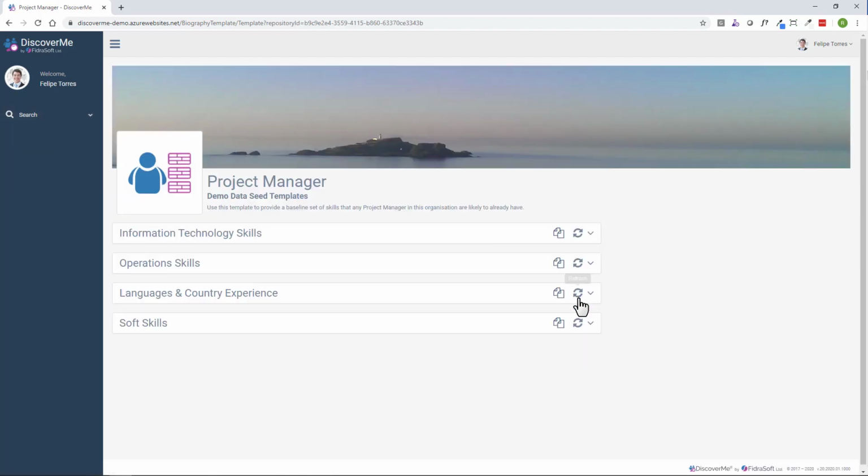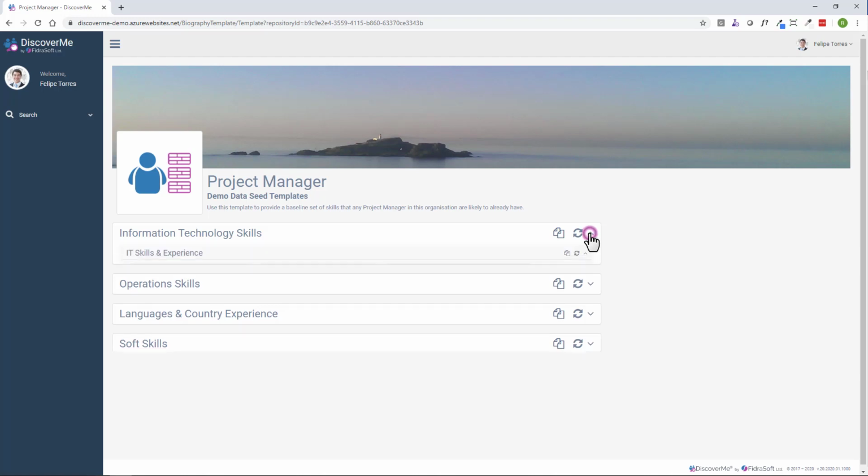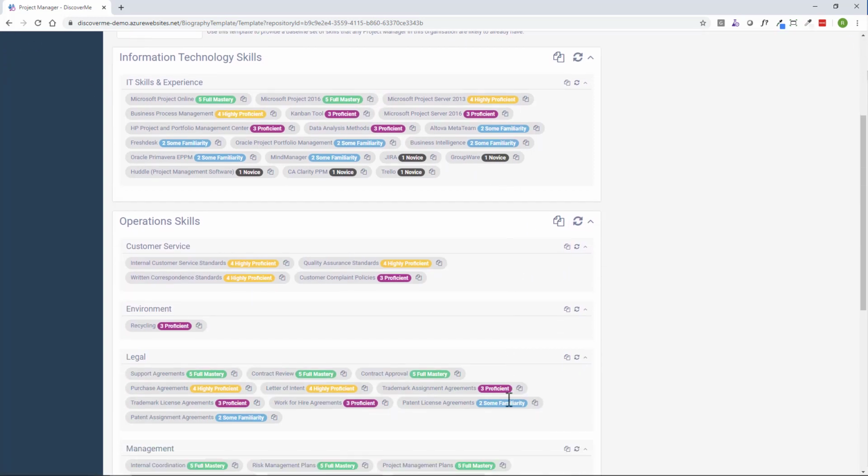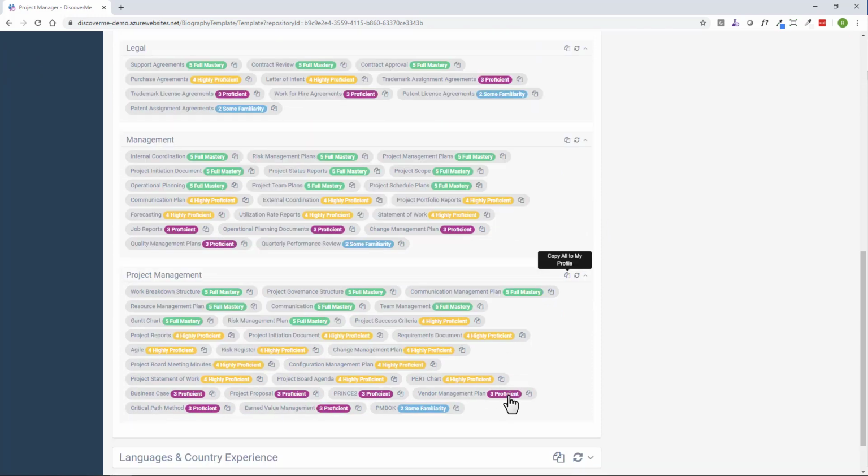From here, Felipe can copy any skill from the template to his profile. These can be copied individually by clicking the copy icon next to the field, or if it makes sense, all skills in a template definition, or even a whole category, can be copied in one action.